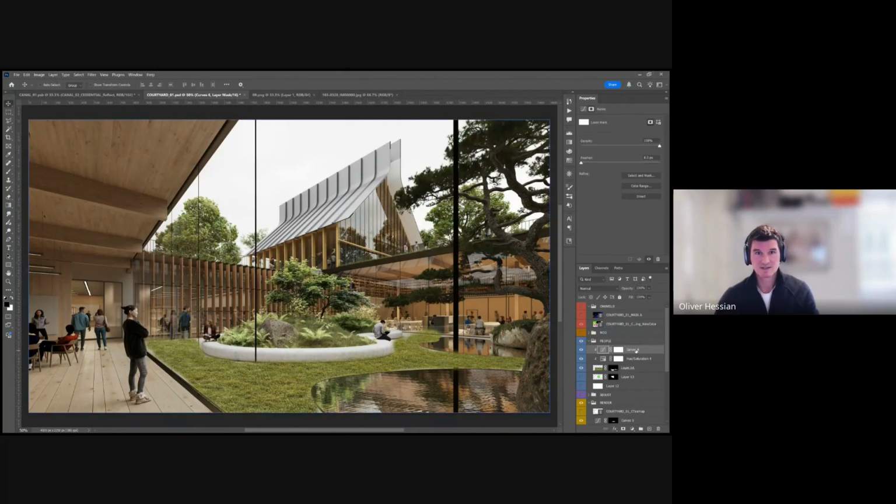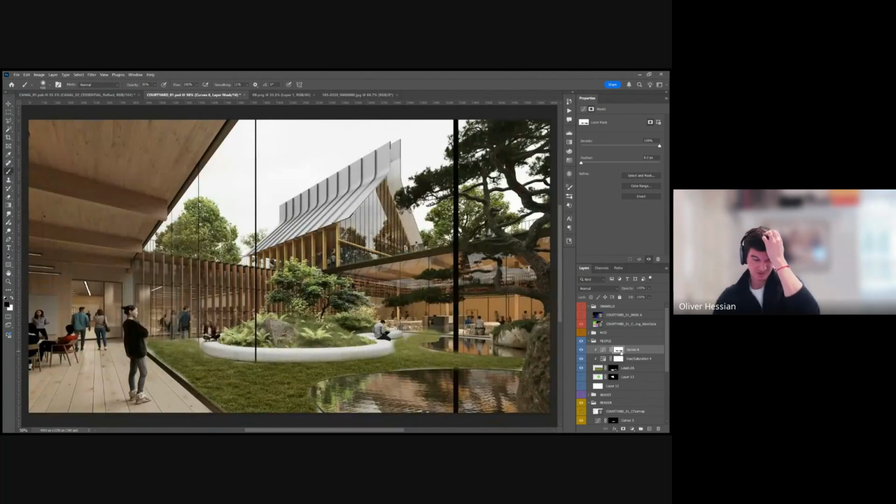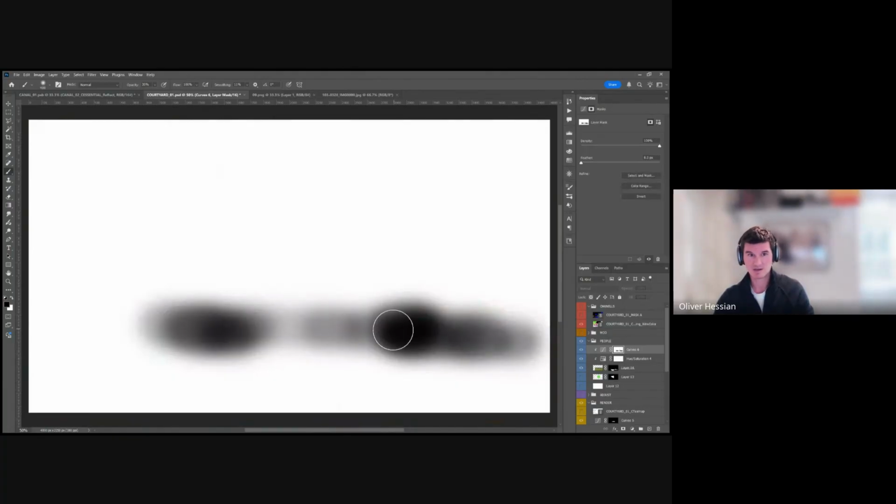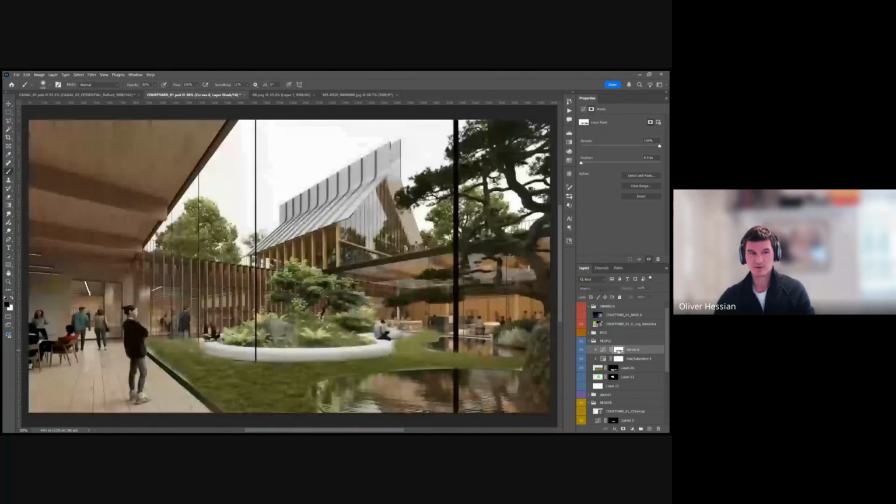But say in this case, maybe I want the grass to be darker, but not everywhere. It means that even within that layer, if I change the opacity of my brush, I can actually erase where it's impacting the, so I'm just painting in black on that mask. Oh, that's another shortcut. If you want to view the mask, you can just hold down Alt and then click on the mask, and you can actually work in here if you want. But it's quite a good way to preview the mask basically.